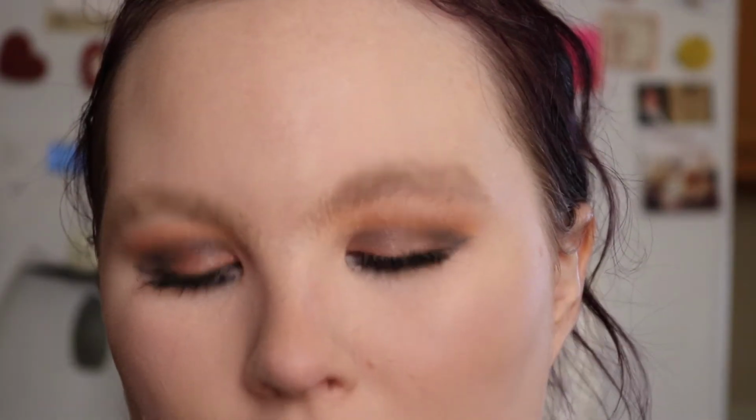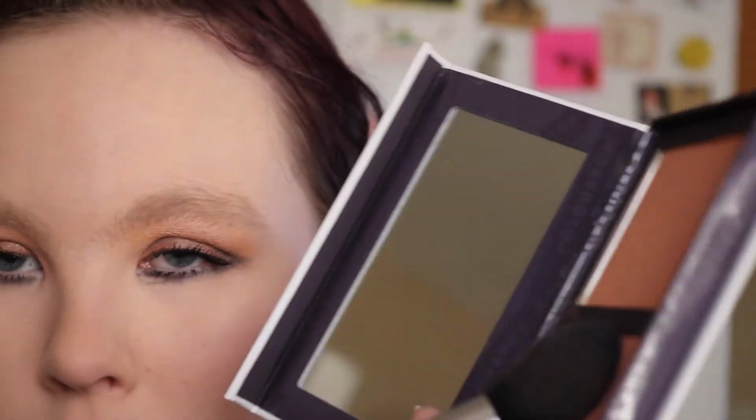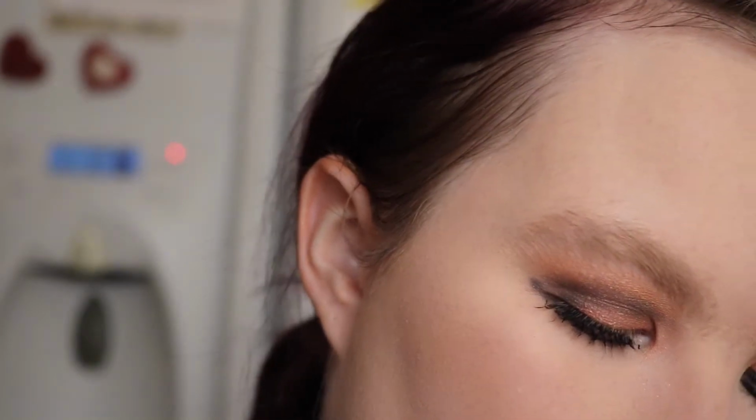So I'm going to take my e.l.f. blush brush, and I'm going to just tap in a little bit here. There's a little tapping going on. And of course, knock out any excess that you might need to knock off. And here we go.